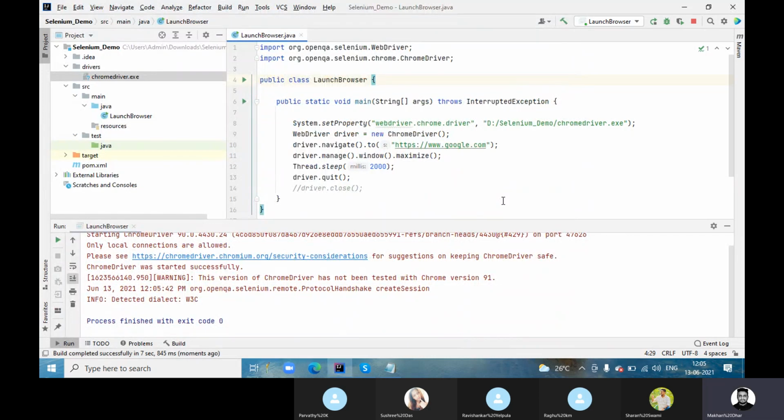Okay, so for today we will just stick to this much. We will not go for other things. I would suggest, if you didn't understand, go through the video again, and try to add all the dependency or jar files to launch Chrome. If you know all these things, then it's good. If someone is very new to this, please refer to the video. Hope you understand, right? Any question?